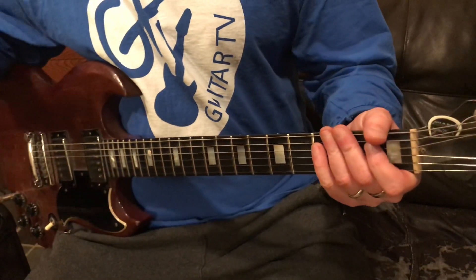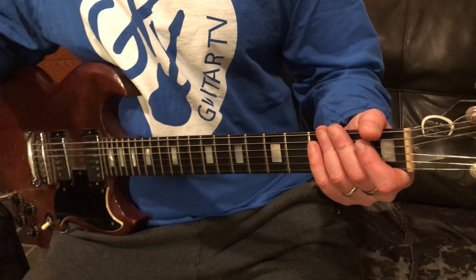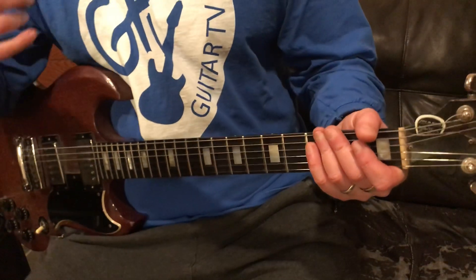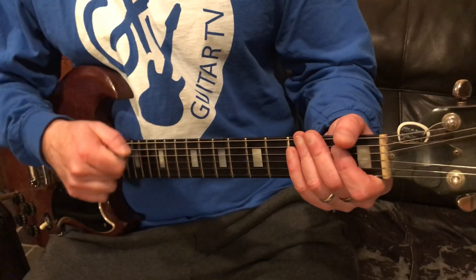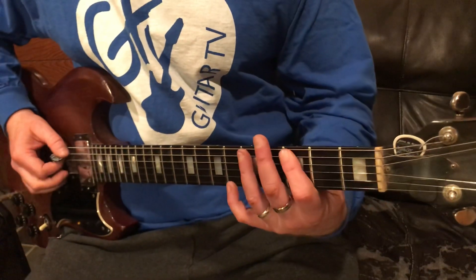Watch these fills — try to keep your time. The most important thing in this is timing. You've got to stay along with those drums, stay along with the singer. Don't get fill-happy. Make sure the fills are short and sweet, and you're keeping your chokes in time with the vocals and the drums. Before the chorus we're going to do a little fill.